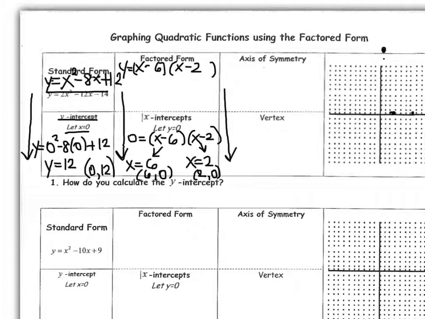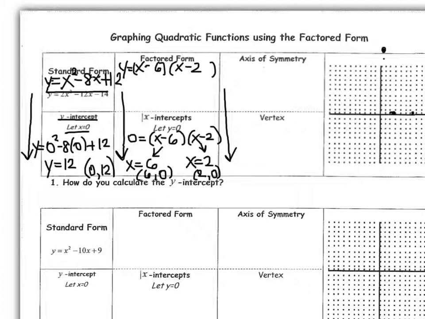Now it looks a little funky right now, I know, because we've got the point up here, and then we have the 2 roots here, so somehow it's got to kind of go like this, but we know the axis of symmetry is a line that divides it in half. And the axis of symmetry will always be in the middle of the roots. Well, how do we find out what is the middle of 2 and 6?